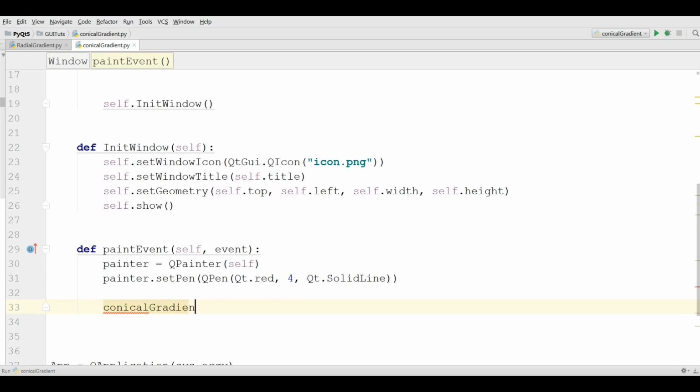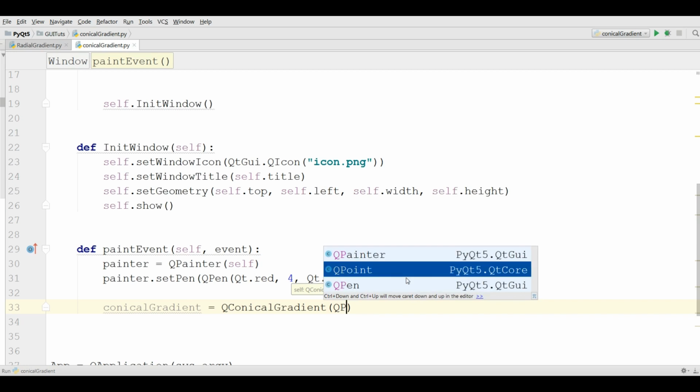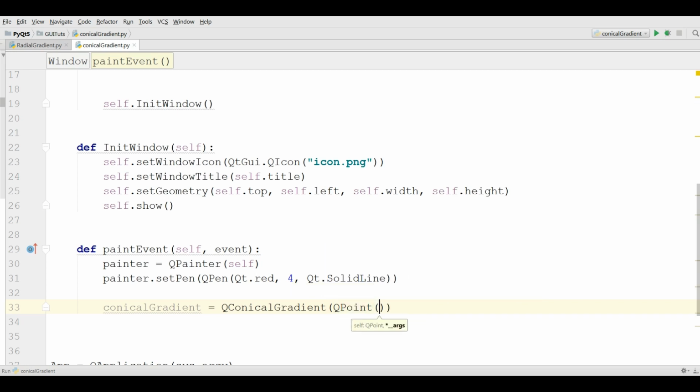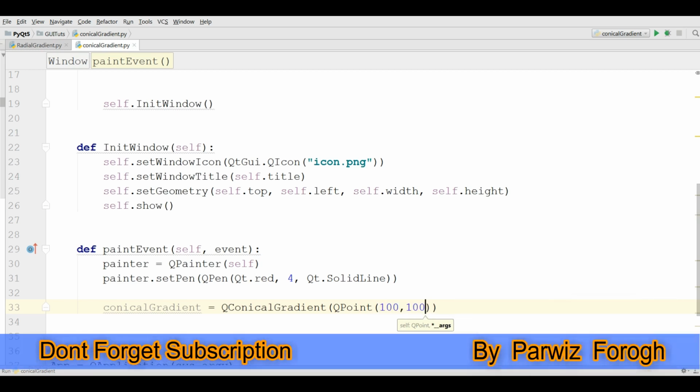Now I'm going to make a conical gradient object, QConicalGradient, and in here you give QPoint. The first one is 100, 100, and give this 10.